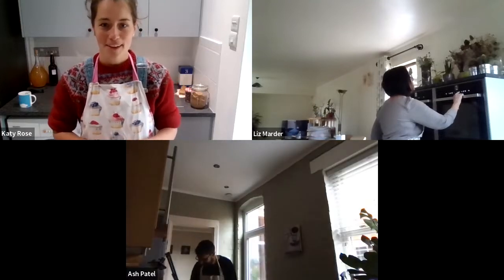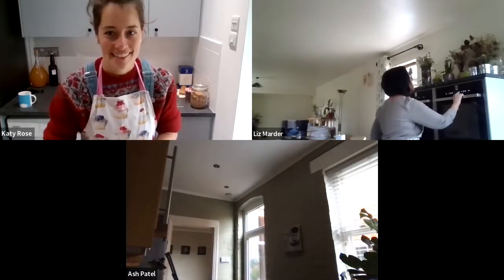I'm going to shout straight away here from a climate perspective. We all preheat our ovens way too much. Does anyone in this little call know how long it takes your oven to get to temperature? I don't know the answer, but my oven instructions say I don't need to preheat. Exactly. If you have a modern oven, they get to temperature in about 4 minutes, and we all preheat our ovens before we even start baking our cakes. So I'm going to not preheat my oven from a climate change perspective, and it's just another really quick win.